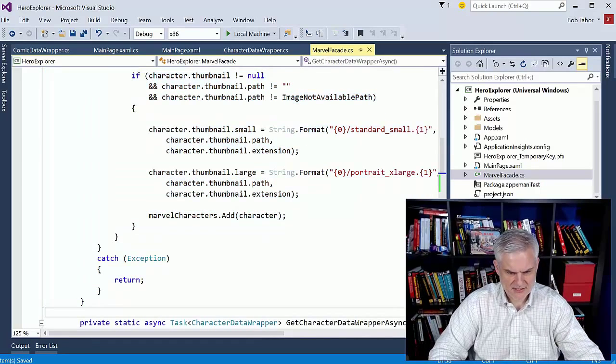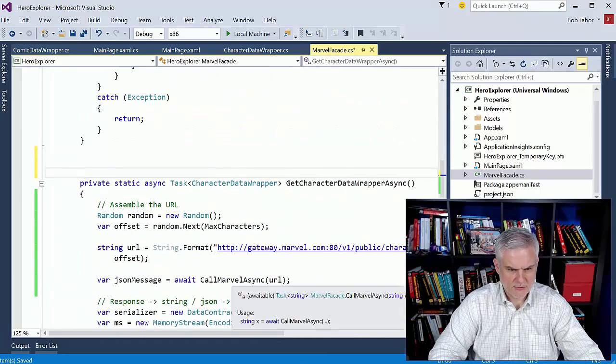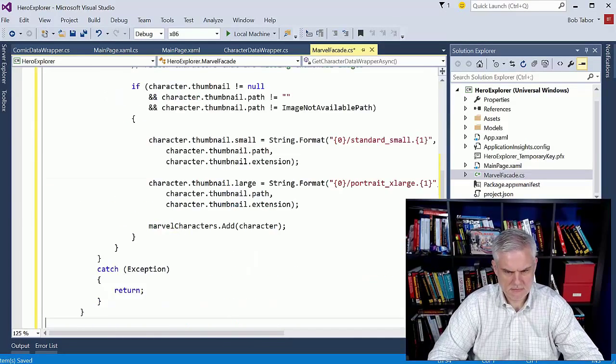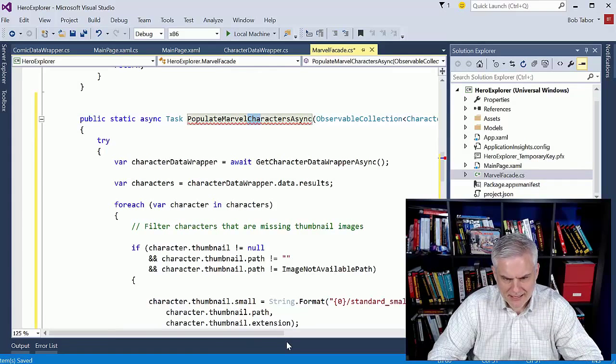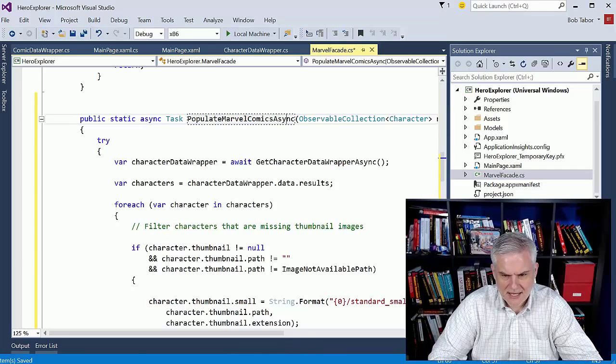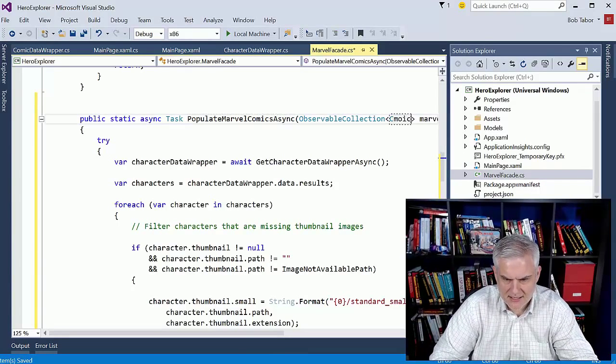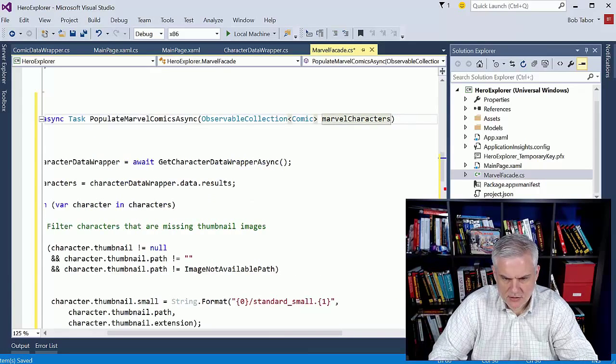So I'm just going to copy this, and I'm going to recreate it for comics. Populate Marvel comics async, and what we want is an observable collection of comic to be passed in. So instead of Marvel characters, it'll be Marvel comics, like so.